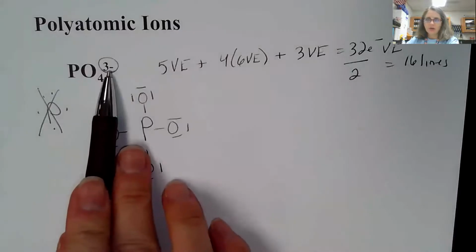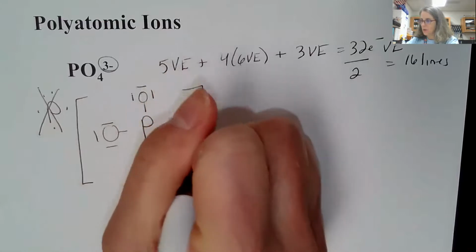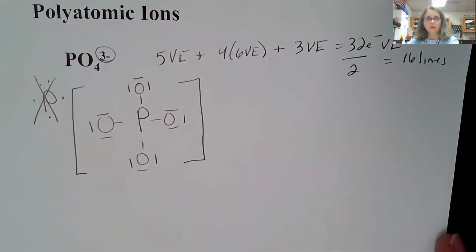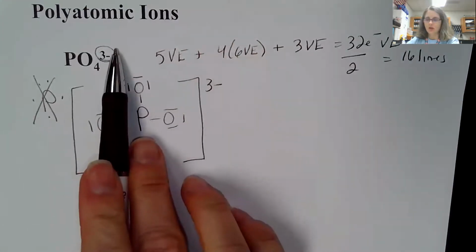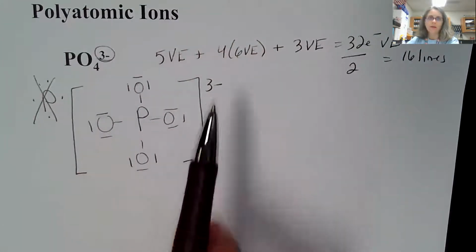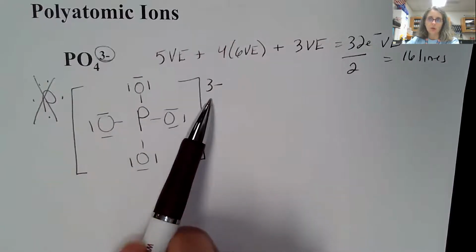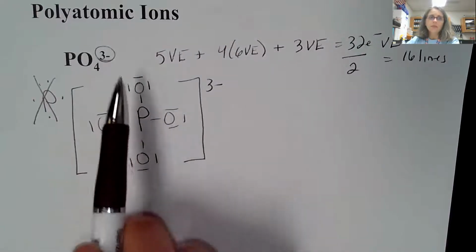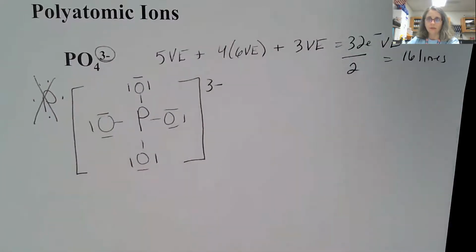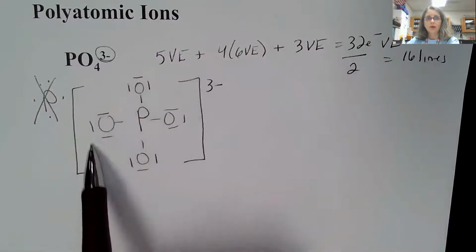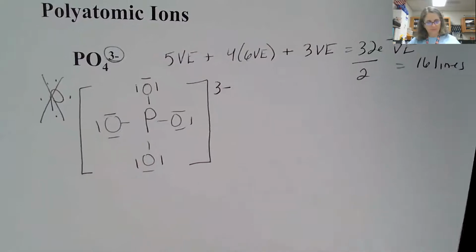When it has a charge on the outside, you need to put brackets around the whole structure. So draw the brackets around the whole structure. And then you're going to put a 3- on the outside. So whatever that charge is going to be what you write out here. What you're telling the reader is essentially, I have 3 electrons that have been donated to this structure. If I did not have those 3 electrons, I cannot draw the structure. I will not have the correct number of lines. So you're going to put brackets around anything that has a charge and put the charge on the outside.